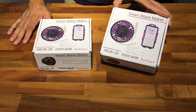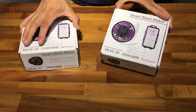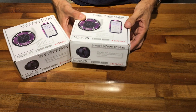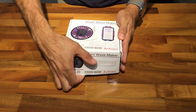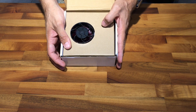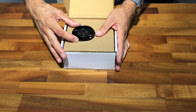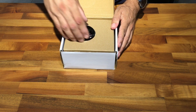I've got two because I have a new tank I'm going to put them on, but for this video I want to just unbox it, see what it looks like, and share my thoughts. When you open the box for the first time, you see the pump - it's not that large actually, it's a pretty decent size.